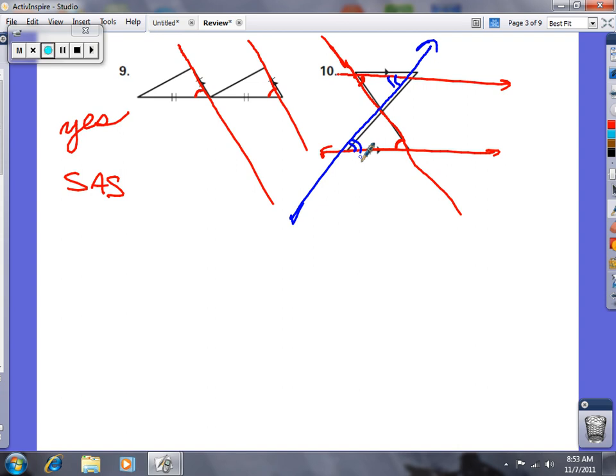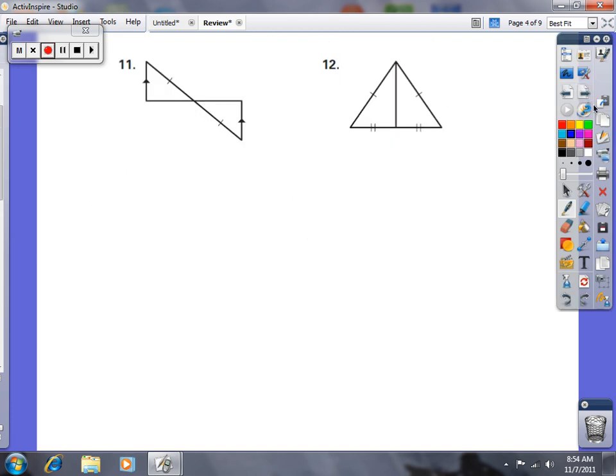What else do we have that they didn't give us? There's a vertical pair right here. So let's draw three congruence marks. 3 here and 3 here. So do I have any sides? No, you don't. So here's what you got, JC. You got an angle, an angle, an angle. So is that a yes or a no? Do you have an angle, angle, angle theorem? No. So your answer is no. You have to have at least one side somewhere. If you don't have any sides, then you're up a creek. Not enough information.